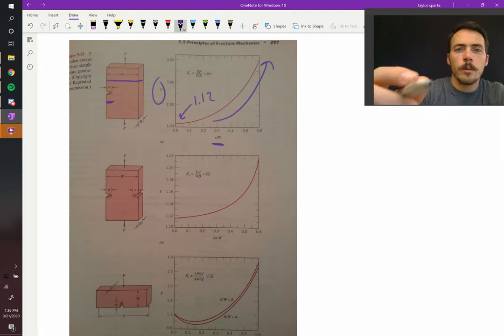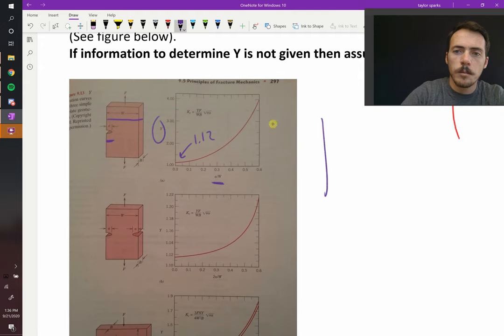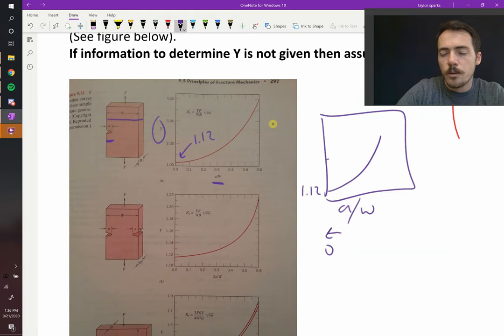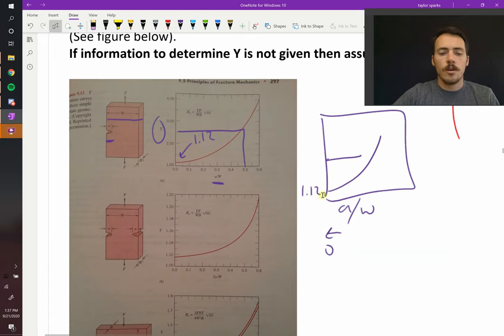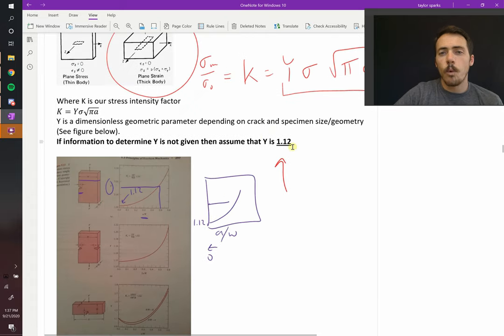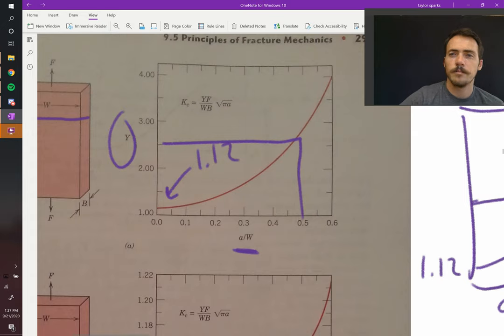But it gets large. It can get all the way up to, in this case, 4. So, what does that mean? It means that as the crack moves through the material, when the crack is really small relative to the width A, so A over W, when that approaches 0, this thing is at 1.12. But as A over W reaches 0.5, when that crack is moved halfway through your material, this thing is now much higher. It could be as high as, well, let's look at it, like 2.5 maybe. So, Y changes. Y changes as the crack propagates through your material. Y does not stay constant unless it fractures in this low limit where it's basically flat. This line right here is basically flat in this low limit.